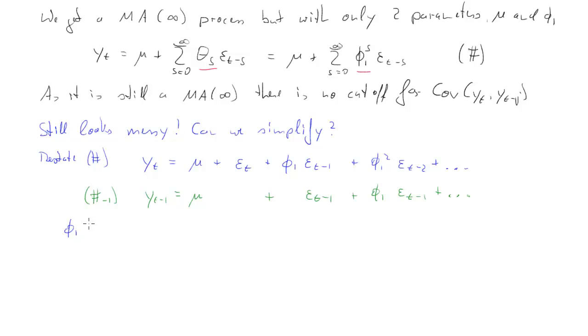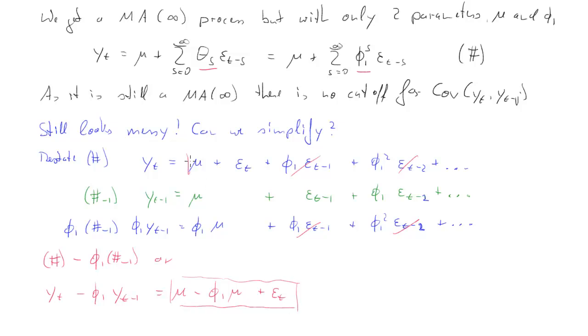Why does that help us? Well, the trick is to state actually the following line: phi 1 times the hash equation at time negative 1. Phi 1 times yt minus 1. Why we do that will become obvious. It's a stroke of genius, it turns out. We get phi 1 times mu then plus phi 1 times epsilon t minus 1. Just phi 1 multiplied to each term. And now, we can see if we compare the first and the third line that things actually could be cancelling out and if we were to just calculate the hash equation minus the phi 1 times the hash at times t minus 1 equation. Or in other words, if you write down yt minus phi 1 yt minus 1, what we get is all this. What we are left with is just these terms. Everything else cancels out.